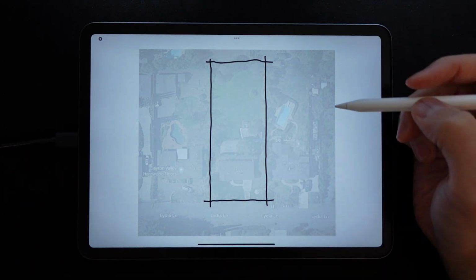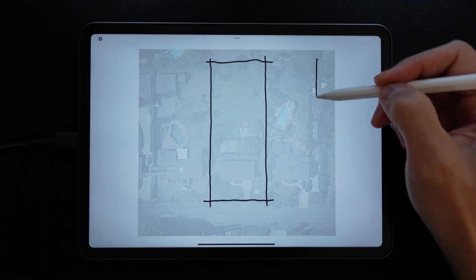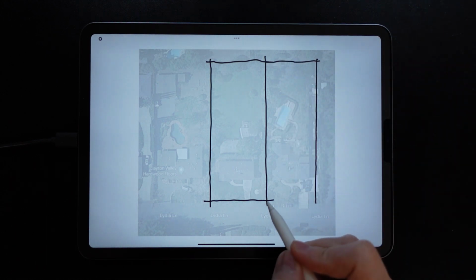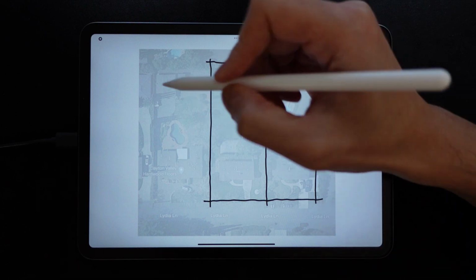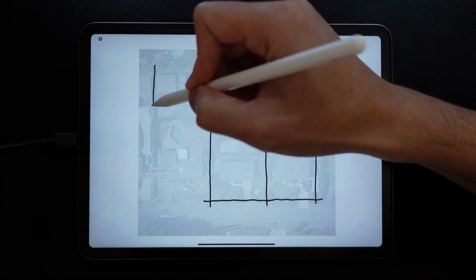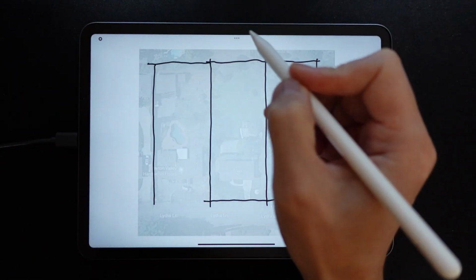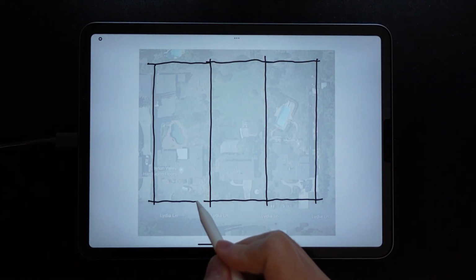Okay. So now we're gonna trace over the existing neighbors right here, over here, the front right here, and the neighbor on the left side. And we're just gonna close right here and right here on the front.